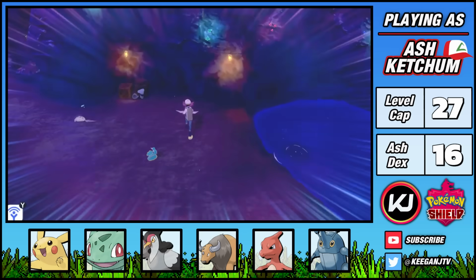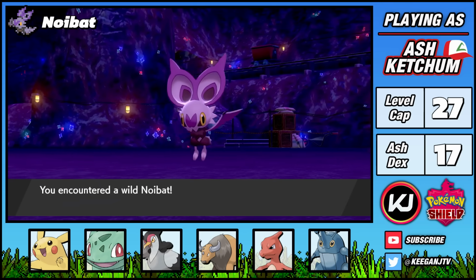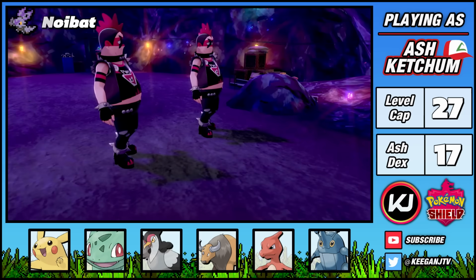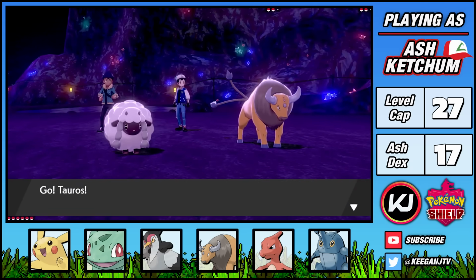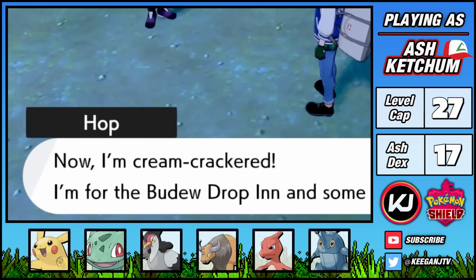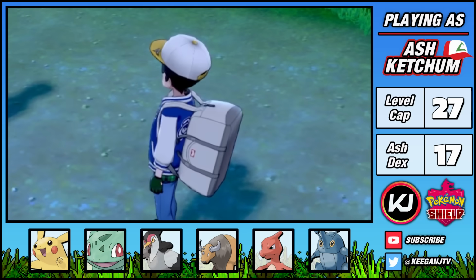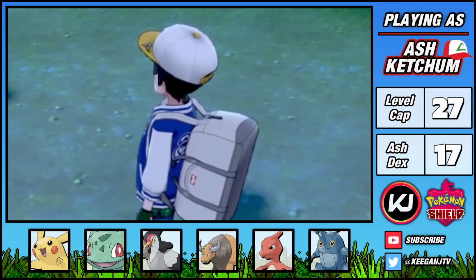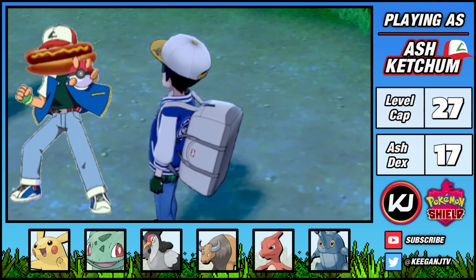While in the mine, I catch an adorable little Noibat, although I have no idea how it maintains flight with ears that big. There are some Team Yell grunts here, but Hop and I team up, sending out our farm animals who take care of business. Now, I'm cream crackered. What does that even mean? Are you a biscuit? You can't just replace an adjective with food and expect me to understand. That's like me saying, wow, I'm feeling really hot-dogged right now.